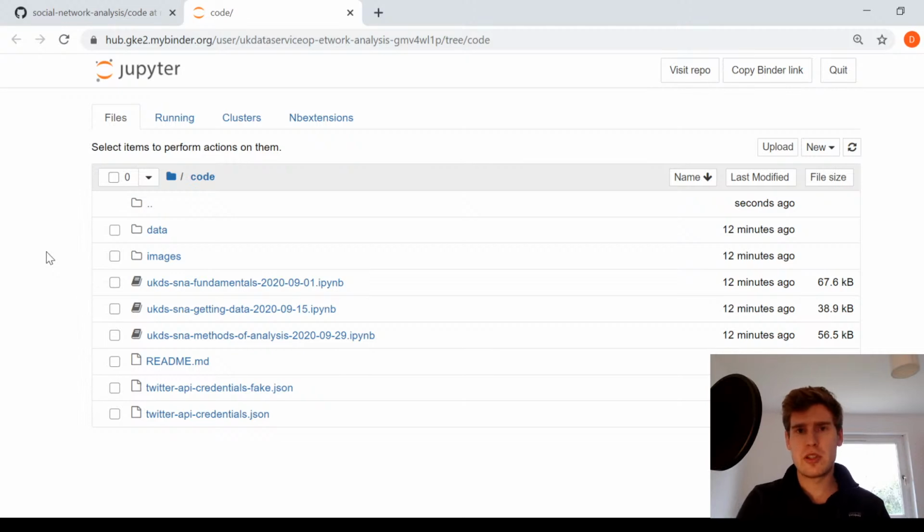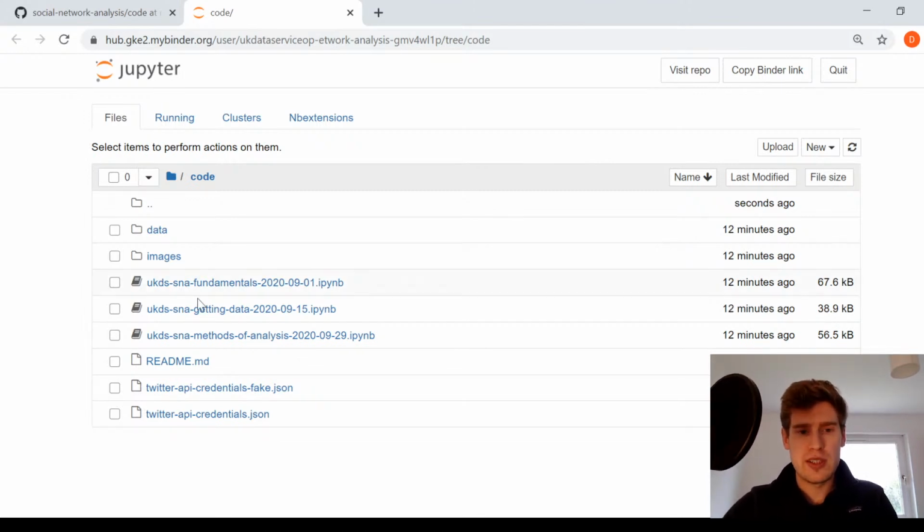So last week, if you joined us, we looked at some fundamental concepts and techniques of analysis in social network analysis as a field. Today, I realized we probably advertised today as doing the analysis, but since I did it 2 weeks ago, today we're going to focus on getting some social network data, again, specifically Twitter.